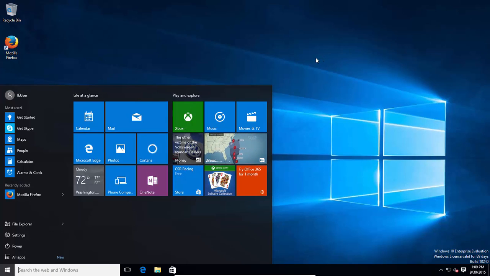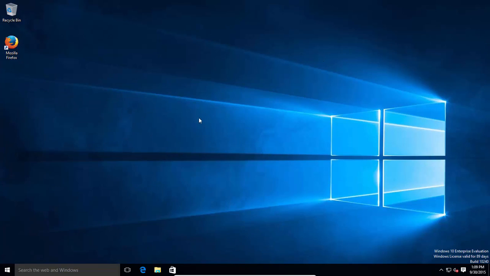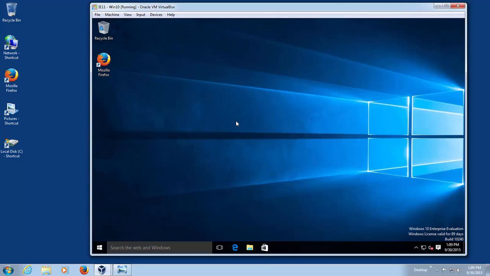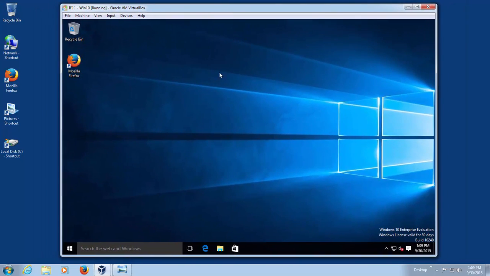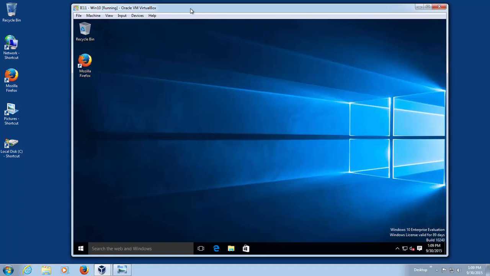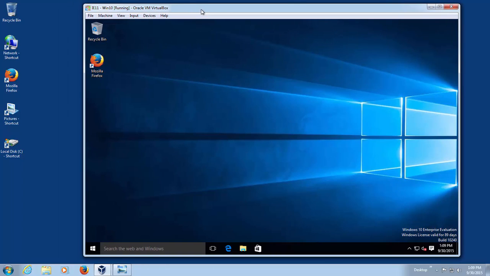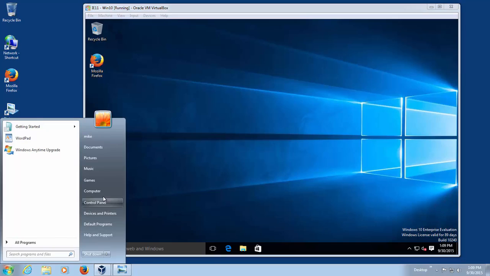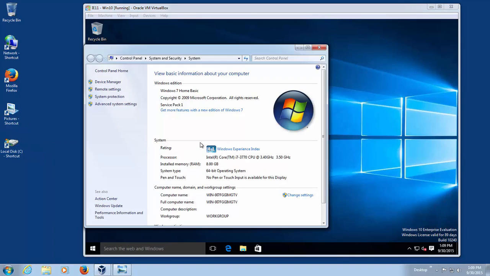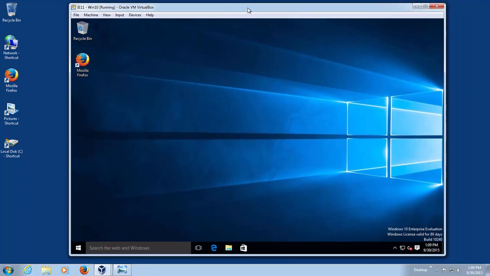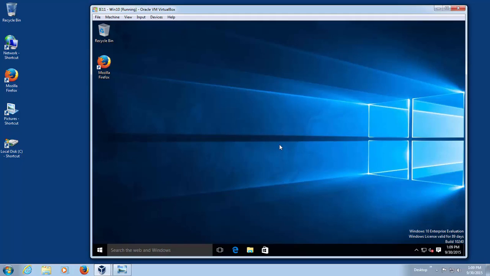What you see running on my computer desktop is a full version of Windows 10. But what's not so clear is how I'm running it. I'm just zooming out here, and you can see that actually this Windows 10 version is running separately and independently of my main operating system. If I look at my computer properties, you can see I'm actually running Windows 7 Home Basic. And yet at the same time, I have a copy of Windows 10 running.